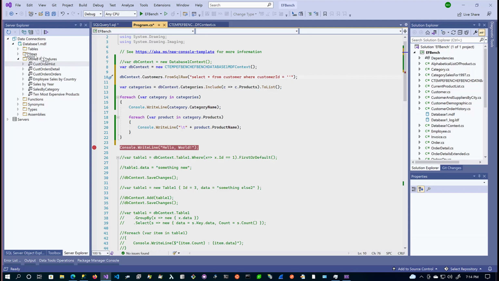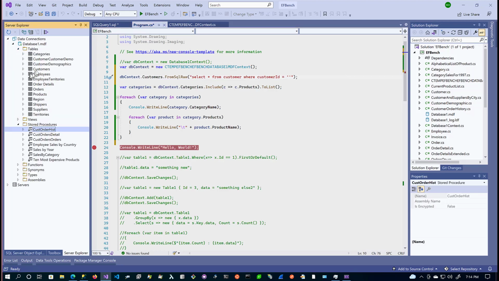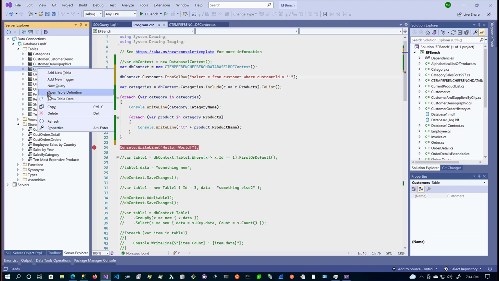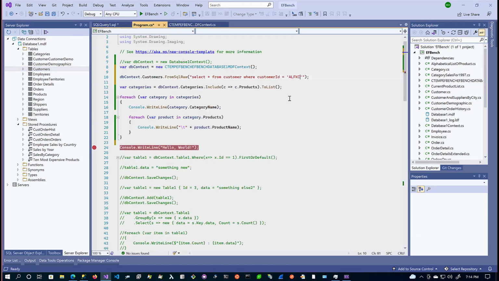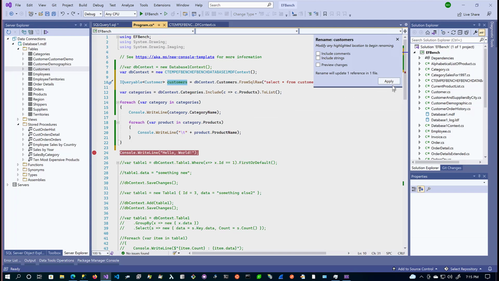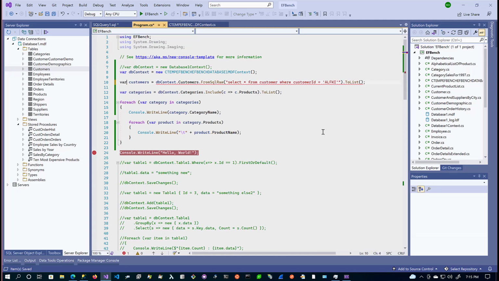Now we can get a value from our customer table. So let's go ahead and open the table, and we'll just choose the very first customer, and we'll put that in there. So now if we set this into a local variable, and then let's make this ToList, and that's no longer going to be a queryable object.